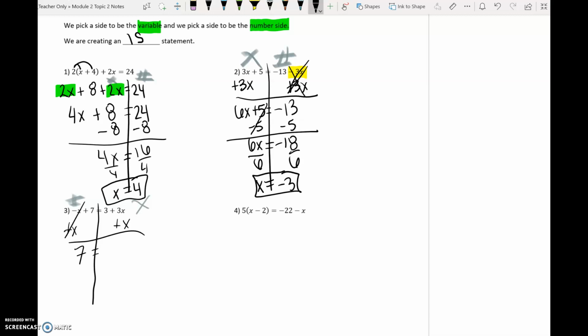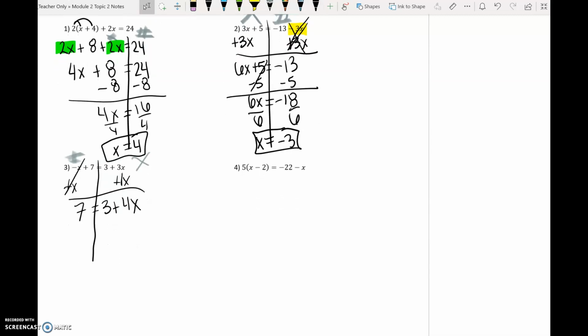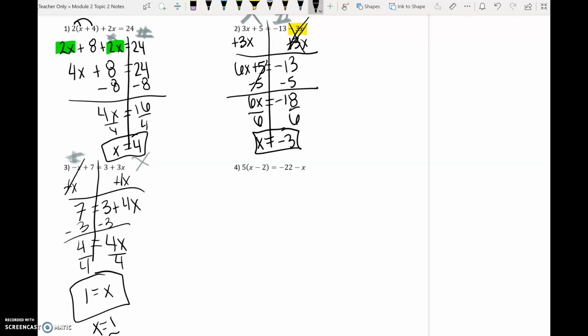Cancel. I'm going to have 3x plus, and then I want you to think about what number is in front of x if we don't have one. There should be a 1 there, right? So 3x plus 1x is 4x. Then I've got to move all my numbers to this left side. And I want to keep my x's on the right side. So I'm going to subtract 3. And then divide by 4. And it is okay that we have the statement 1 is x. It's the same thing, right? I could write it this way and it'd be the same exact thing.